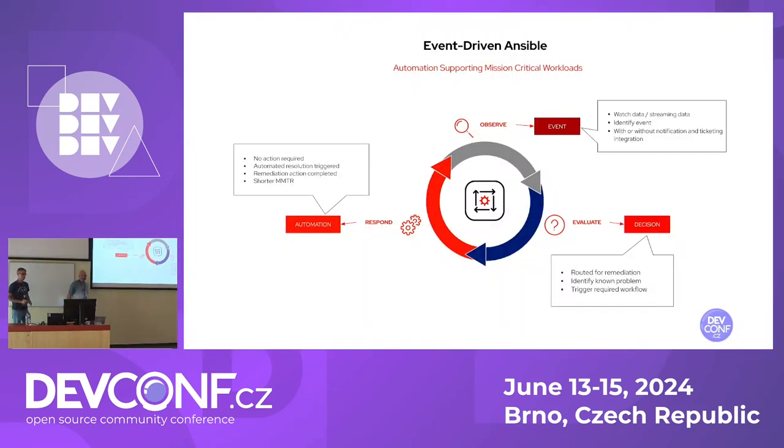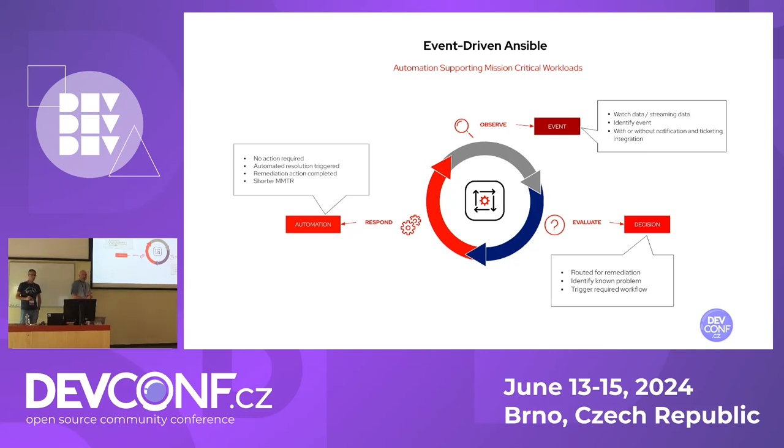OK, so I will start talking a little bit about event-driven Ansible, that most of you probably already know about. Event-driven Ansible is basically a mechanism which is able to listen to different sources and perform an action depending on the event that we receive. It observes, depending on the source plugins that we configure, the different things that are happening, and it listens to the specific source, or it will also send messages to these systems to evaluate them in the next phase. And depending on the conditions that we configure, it will think on the best way to perform a trigger mechanism which will trigger an automation.